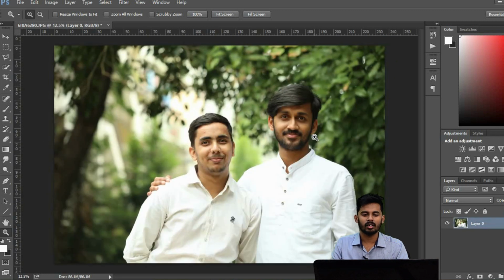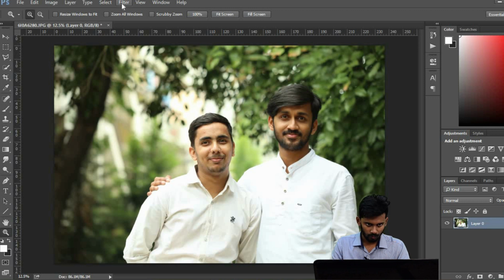So guys, this trick or method, you can use for your Instagram or Facebook. This thing will help you a lot. I'll explain how. Consider in this image, I want green to be highlighted.